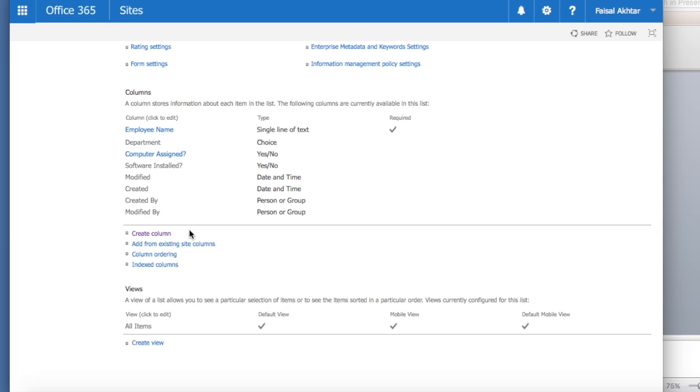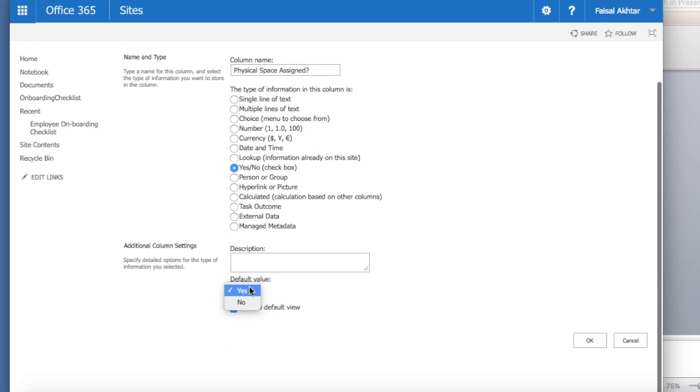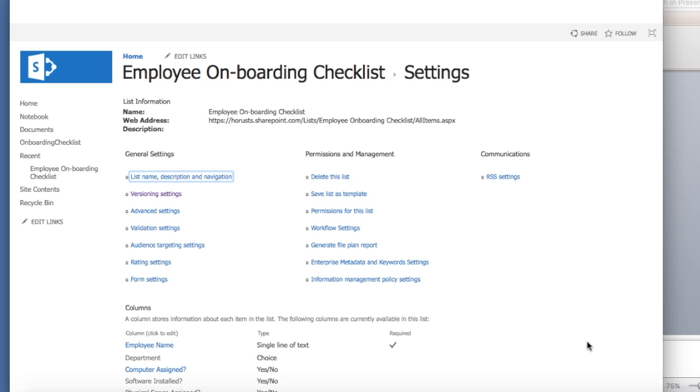Next, I'm going to say Create Column. Oh, bad spelling. Yes, no column. Default value set to no. Okay.